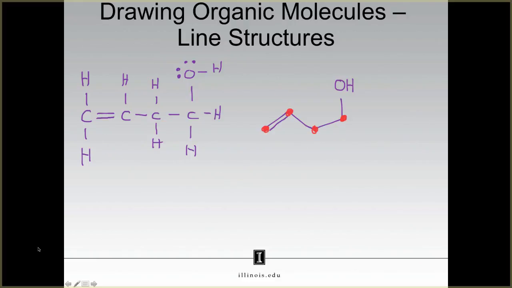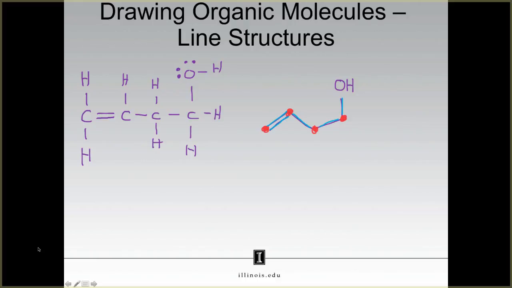Now let's move on to the second rule. Maybe you have already recognized that these lines that connect the carbon atoms correspond to the bonds, where this line, which I am overlaying in blue, is a bond, this other line is a bond, and this line is a bond, and so on. And you can see how that carbon-carbon double bond had 2 lines, didn't it? Where I have a second line denoting that double bond.